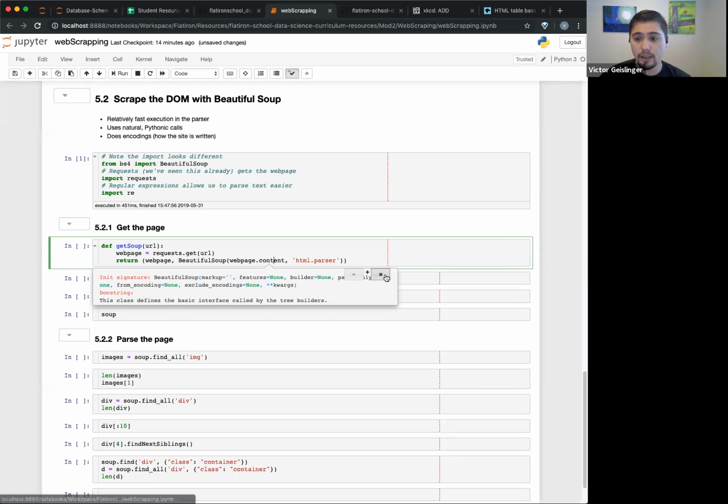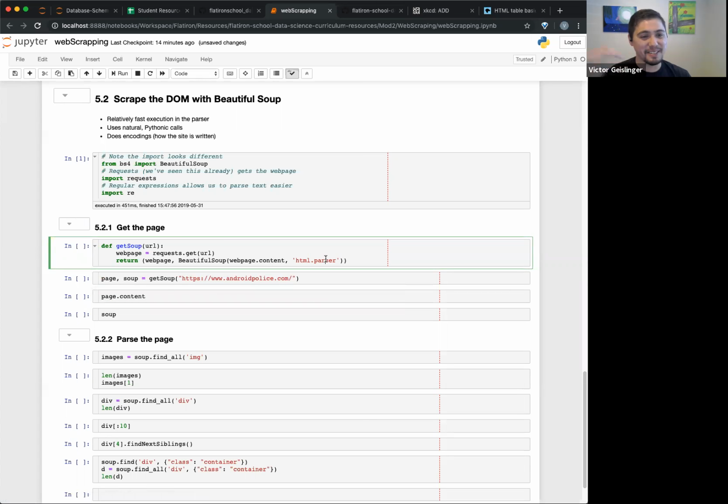You're wrong. I can't read that, of course, because Jupyter Notebook sucks. No, I was kind of blocking it. But anyway, you can use other parsers. I think there was an XML parser you could use too. So I think technically you could use Beautiful Soup to parse through XML. I could be wrong. But note, this is basically just a big long string, essentially this web page content, okay?